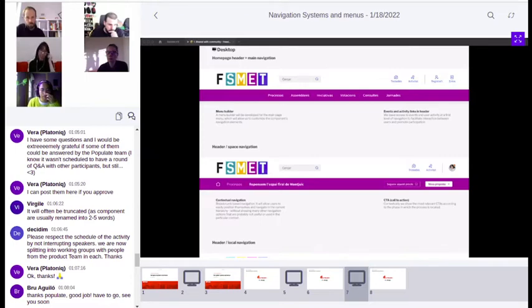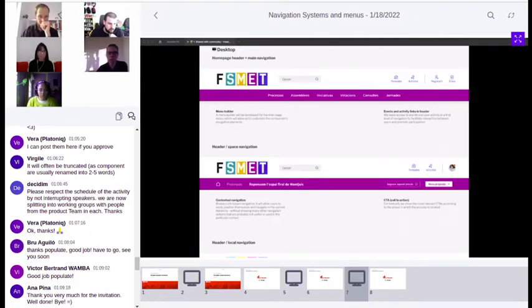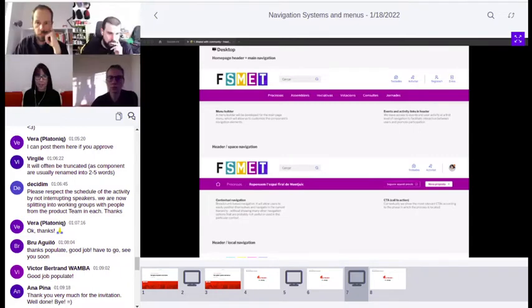Hi, we are now organizing three rooms. We are going to have in each room one person from the product team from Decidim, and then the platform will randomly organize you into these three rooms. We have 30 minutes for working, and after that each group will present what they've been debating, and Populate will have some time if they want to answer back. I think it's like that, no, Neil? And we are doing it now? Okay, so please take into account that we are going to meet back at 5:20, okay? Great. Thanks.